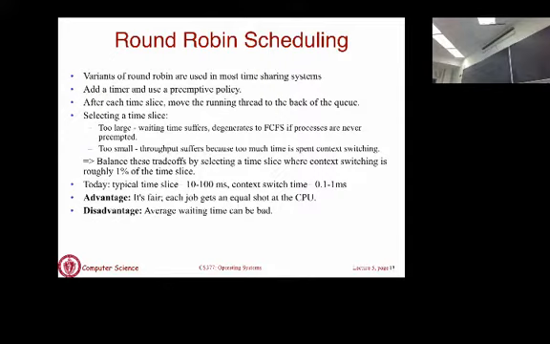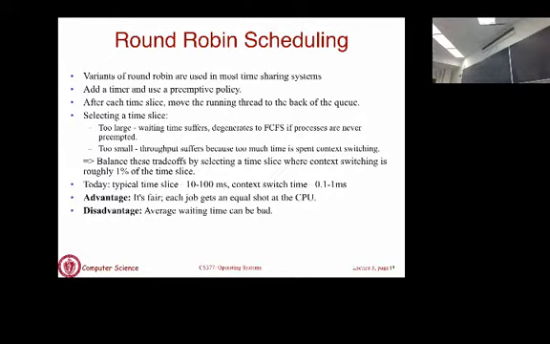In particular, let's say it took you 1 millisecond to save registers and reload the new registers. If you set the time slice to 1 millisecond, you'll run for 1 millisecond, then you give up, and you waste another millisecond. So the larger the time slice, the more amortized your context switches are going to be. This suggests that you shouldn't make the time slice too small either. Making it too large degrades response time. Making it too small, context switch overheads start weighing on the efficiency of your system. You start paying higher and higher taxes in the system. So you want to pick something that balances these trade-offs.